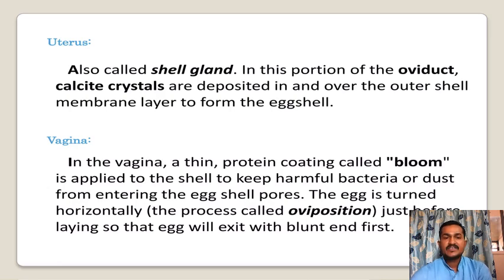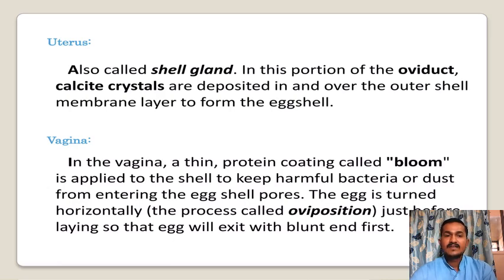That is the addition, either formation of the egg cell. The white and hard cell covering is added inside the uterus. Why inside the uterus only? Because in the uterus region there are some glands. These glands secrete the calcium as well as phosphate for the covering of the egg cell.